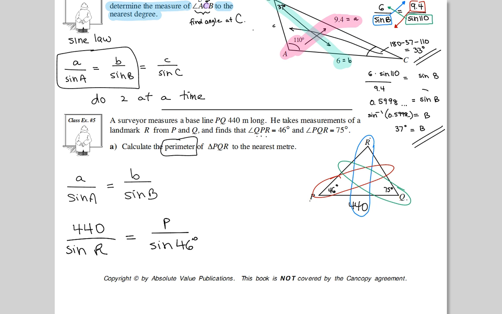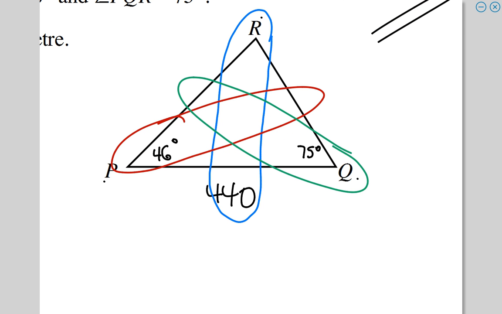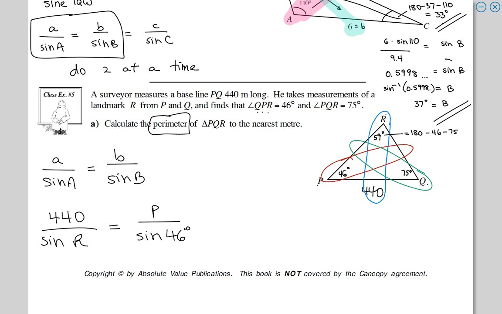If you look at this formula, do I have enough information? Don't you need 3 out of the 4? How are you going to get r? That third angle's for free, right? All of the angles in a triangle add up to 180. So don't forget that. Sometimes that's the key to unlock a problem. So 180 minus 46 minus 75, and that will be this angle in here. 59? Thank you. So now I can change where it says R to 59 degrees.